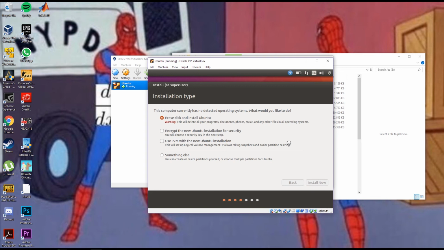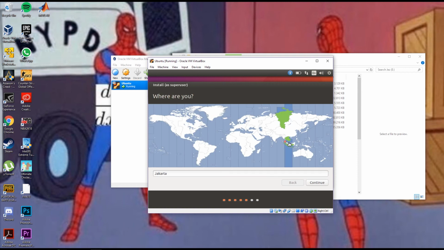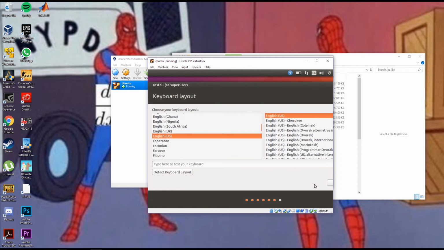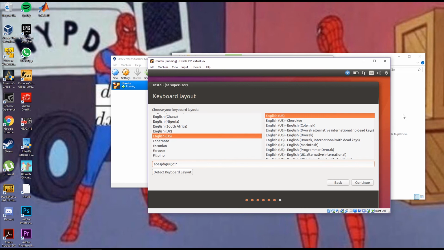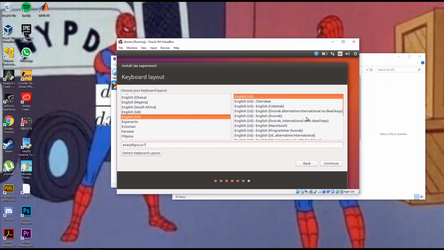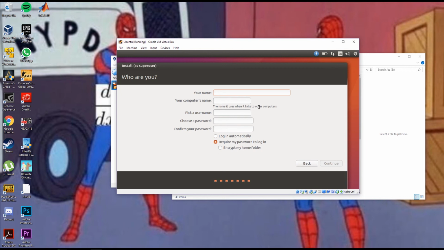And it's loading. Okay, so I'm gonna pick a time zone. I'm right here in Jakarta. Hit continue. And about the keyboard layout, it's really up to you. I'm gonna use the standard English US keyboard, and I'm gonna hit continue, and I'm gonna insert my name.